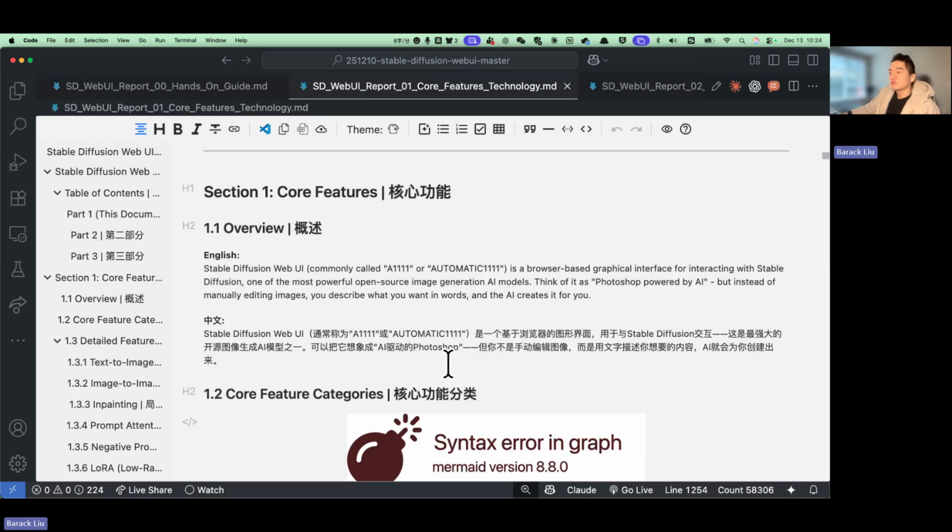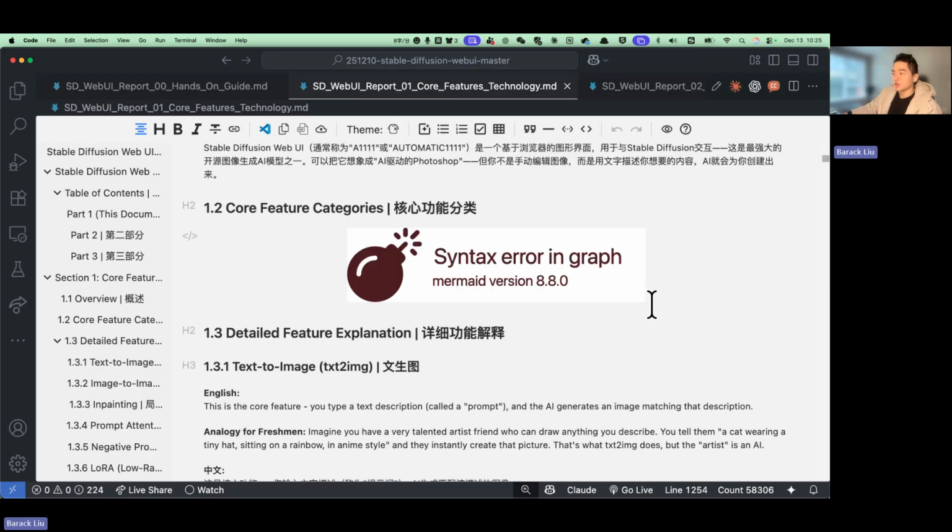So Stable Diffusion web UI, commonly called A1111 or Automatic1111, is a browser-based graphic interface for interacting with Stable Diffusion, one of the most powerful open source image generation AI models. Think of it as Photoshop powered by AI. But instead of manually editing images, you describe what you want in words, and the AI creates it for you. Good.